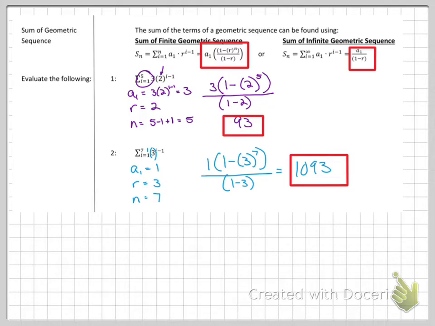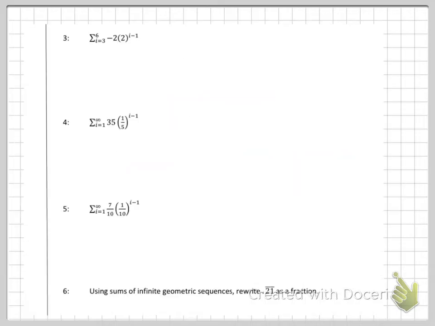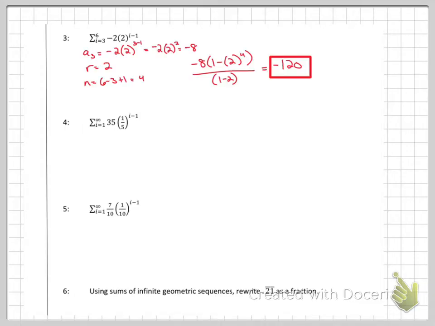These get big really quick, right? Because we're multiplying by something over and over again. So the sequence is getting bigger, and then we're adding them up. So the answers are going to be pretty big. So those were finite, from 1 to 7, from 1 to 5. Here's another finite one. Why don't you pause the video and do this one on your own? So when you unpause the video, my solution will be on the screen, so make sure you pause it.